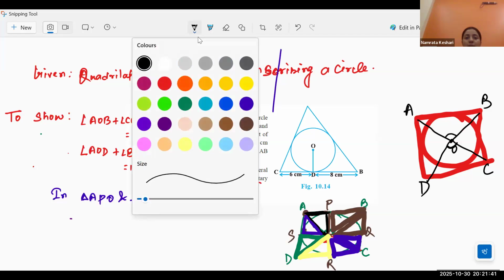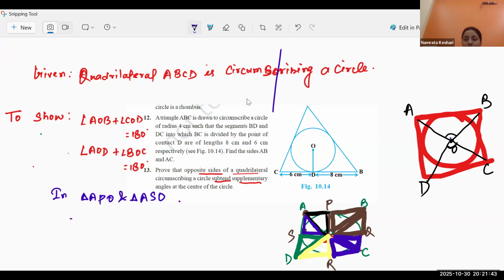Now, the moment you will be able to prove that these triangles are congruent, then you will be able to say that this angle and this angle will be same. Making sense? After congruency, by CPCT, you will be able to say. Similarly, after congruency by CPCT, you will be able to say that these two angles will be same, these two angles will be same. How you will prove the congruency, I am coming to that, but focus on how, after congruency, it is going to help us for doing the proof whatever we want.